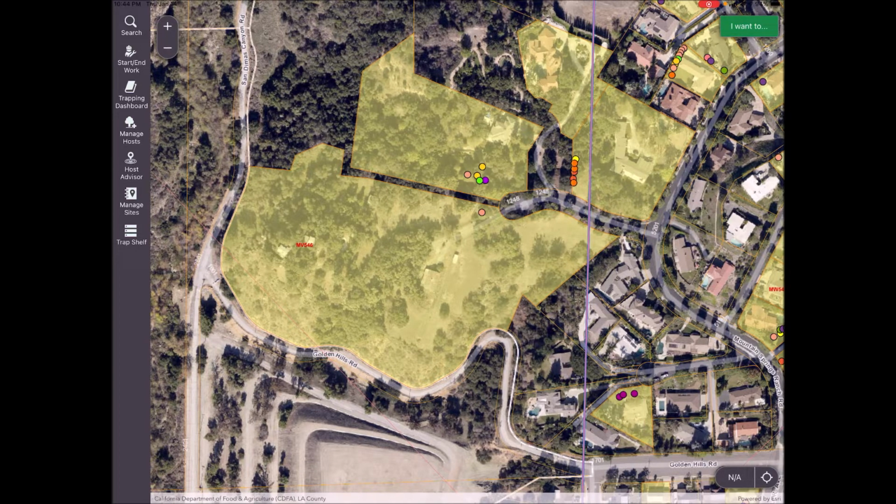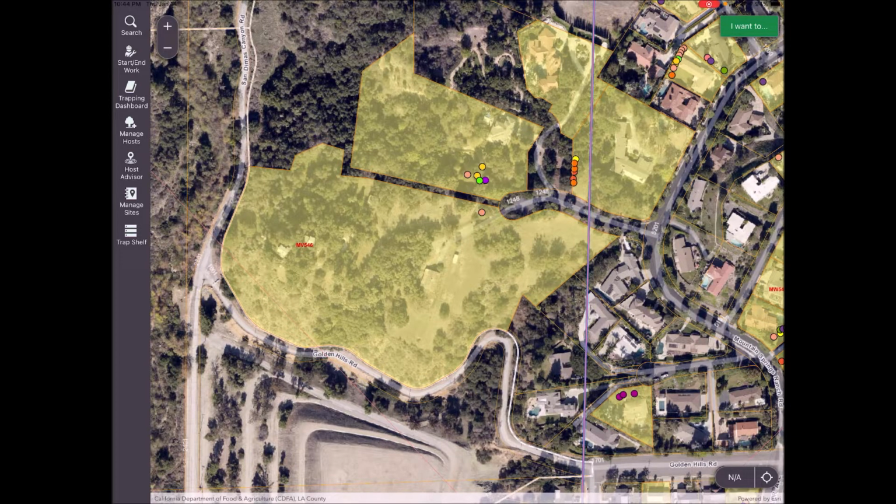This requires the user to be present at that site in order to perform trapping. Now, if they happen to be farther than 250 feet from the border for whatever reason, they can still perform the trap, but they'll have to override it. So it's a soft rule.